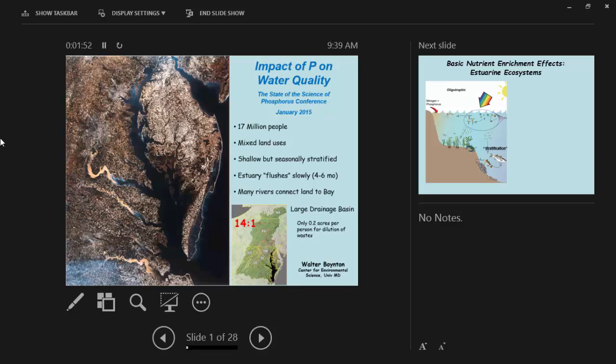Secondly, it says up there, estuary flushes slowly. Chesapeake Bay has this characteristic. The water hangs around. We do not have huge tides. Many parts of the Chesapeake Bay are 100 miles or more from the quote-unquote clean and salty waters of the North Atlantic Ocean. So what we put in the bay tends to hang around in the bay. So this is a double-edged sword.